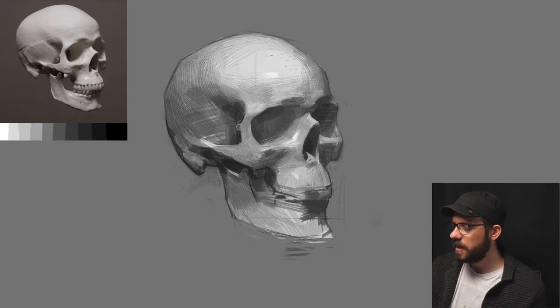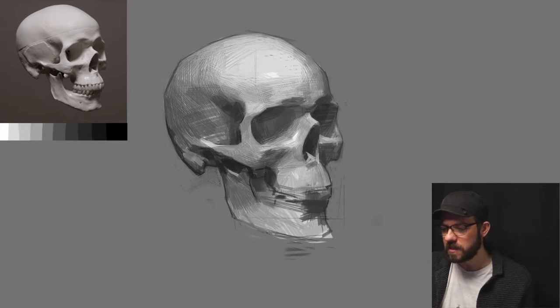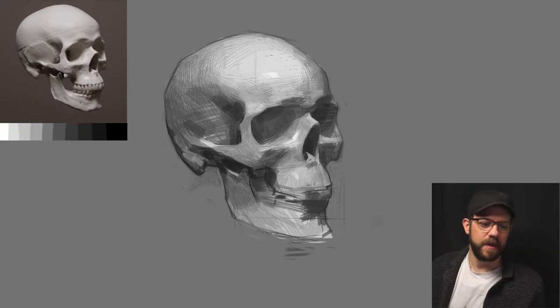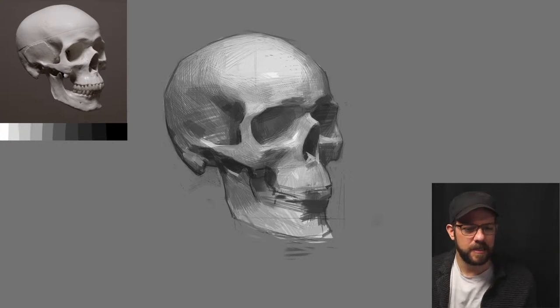That's maybe the thing I can impress upon you here: because you can draw doesn't mean you can sketch. It doesn't mean you have already learned to sketch just because you can do a long form drawing. They are subtly different disciplines, and they're going to require subtly different skill sets. So there you go.